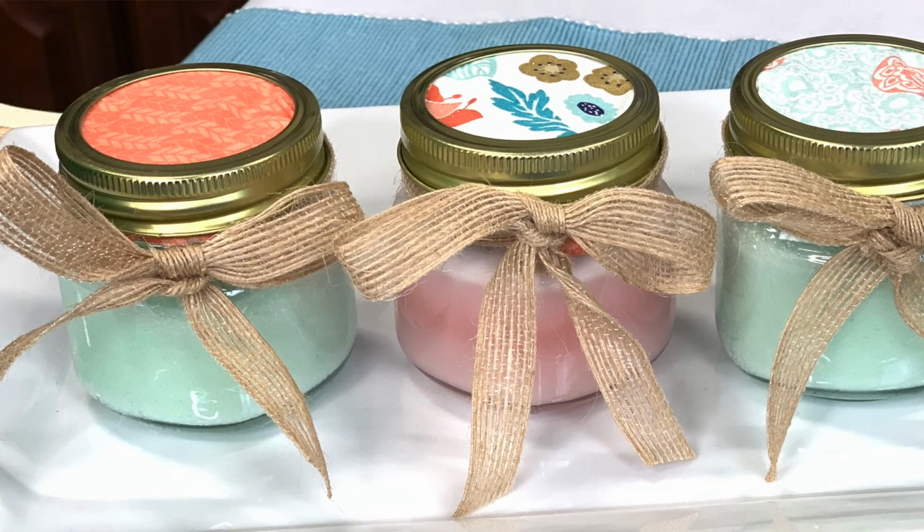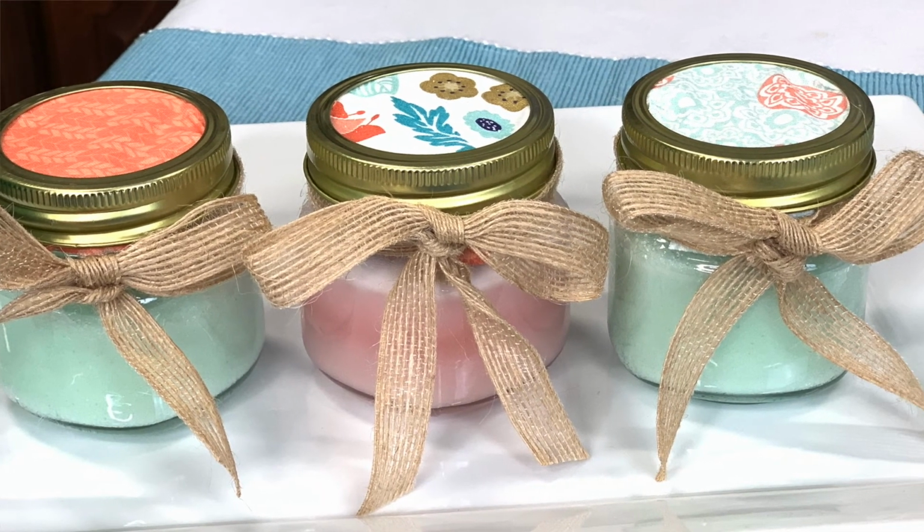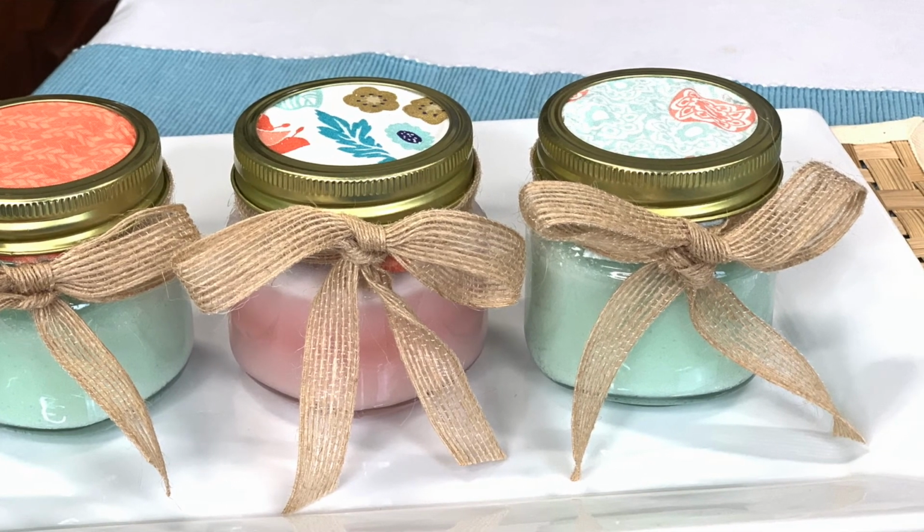I think that this would be a great activity to make with your kids, have them give them to a neighbor or a teacher. But if you would like this recipe, contact your local extension office. We'd be happy to give you the directions for this homemade DIY gift in a jar.